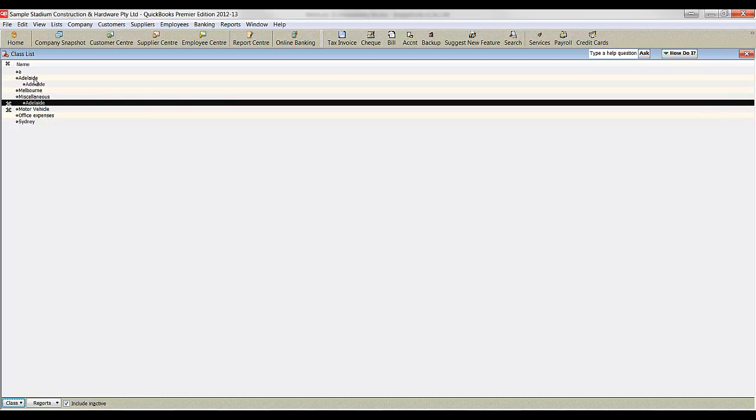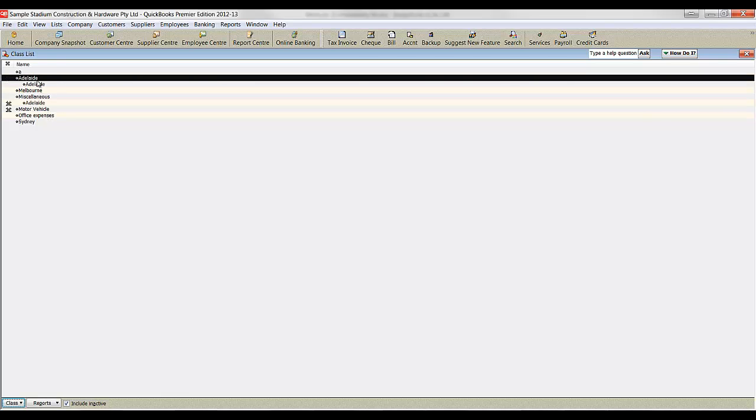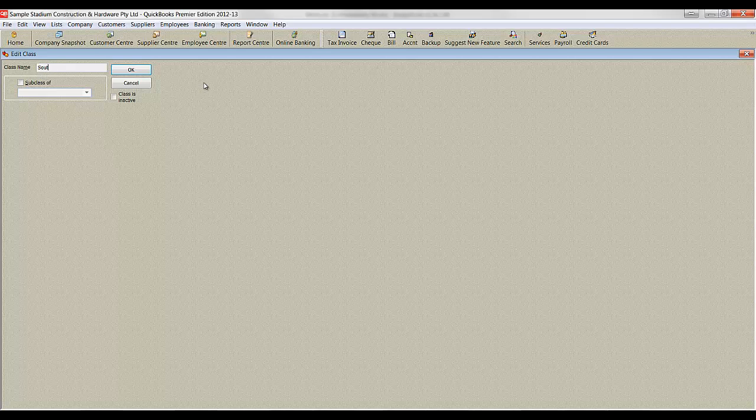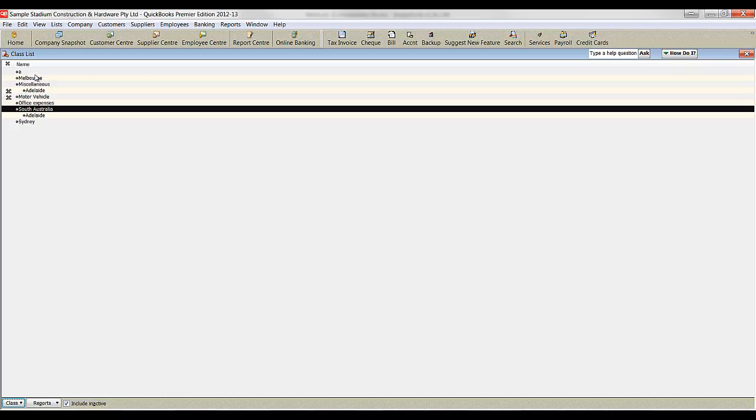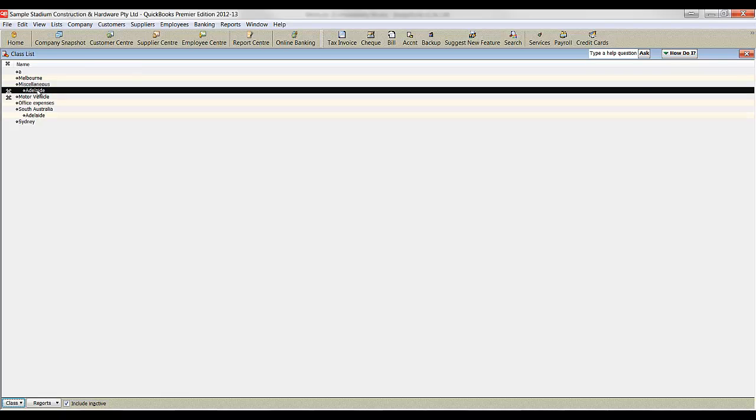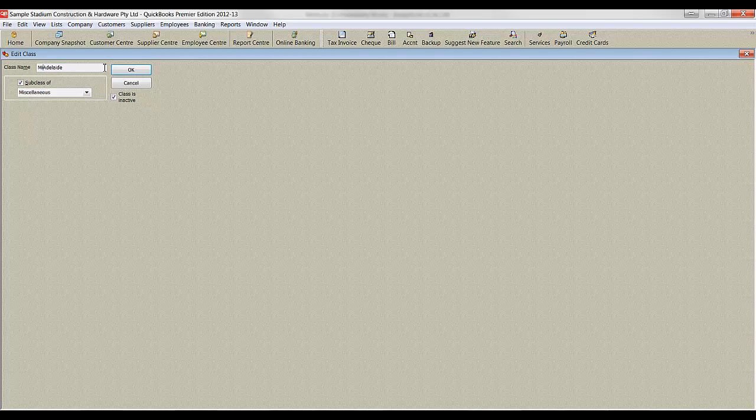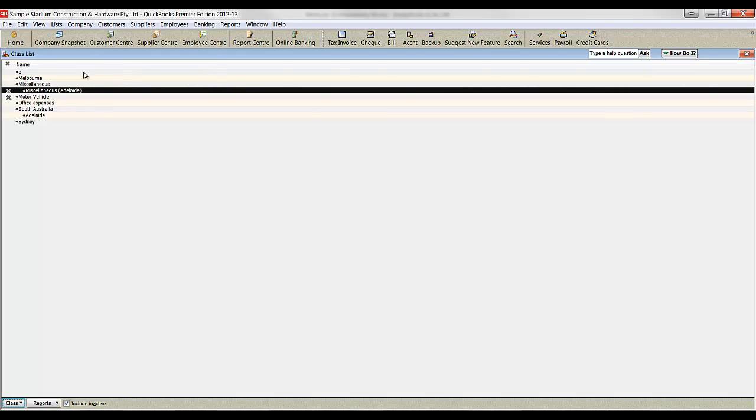There are a few different ways you can take. If I edit the first Adelaide one, which is a header, I could actually just give it an entirely new name, call it South Australia. And in doing so, it's got a unique name. Now I still have two duplicate Adelaides, and under miscellaneous, I could call this miscellaneous, open bracket Adelaide, and now it becomes unique. And that's the extent of what you need to do.